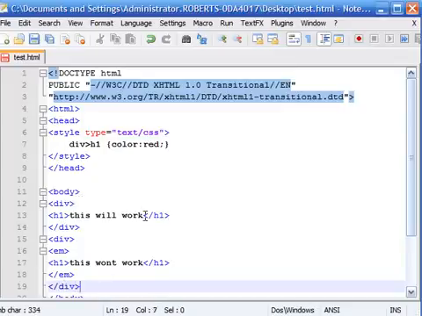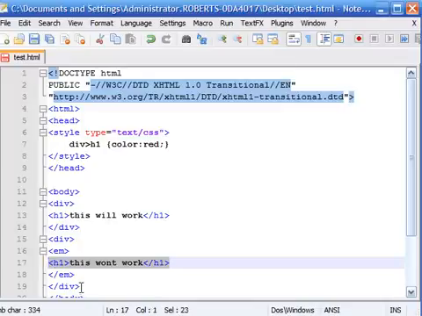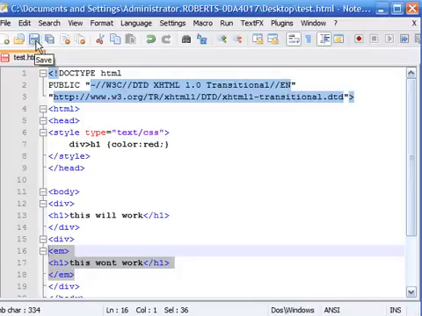As you can see, in the first div we added, the H1 was a direct child of its div, which was its parent. But in this one, the H1 is a grandchild of the div because the EMs are directly surrounding it. So let's save this and take a look at what it looks like.